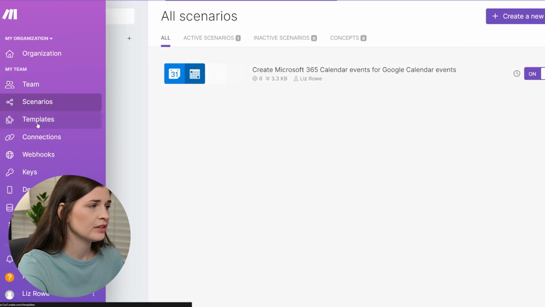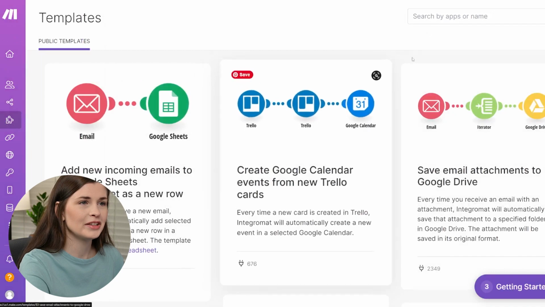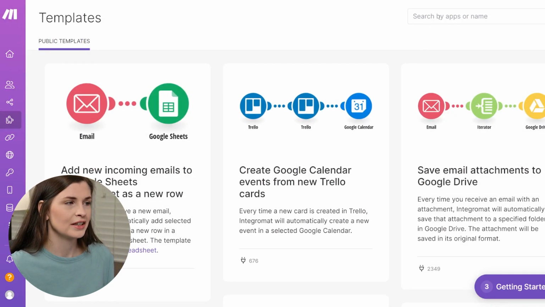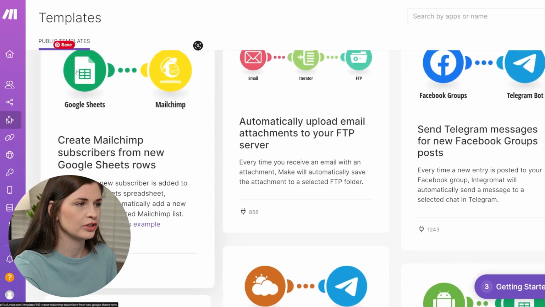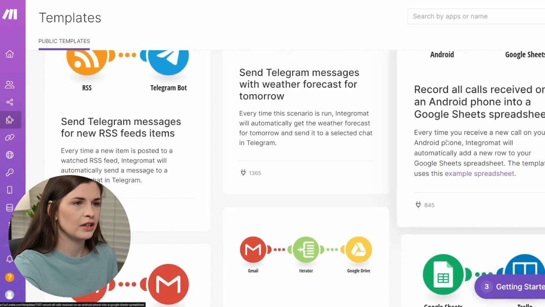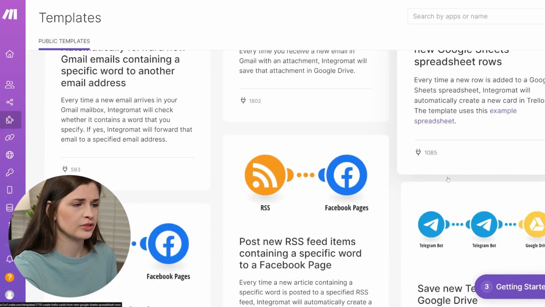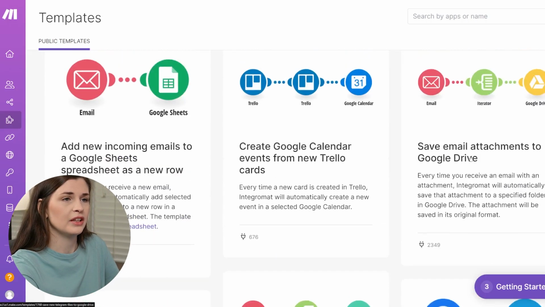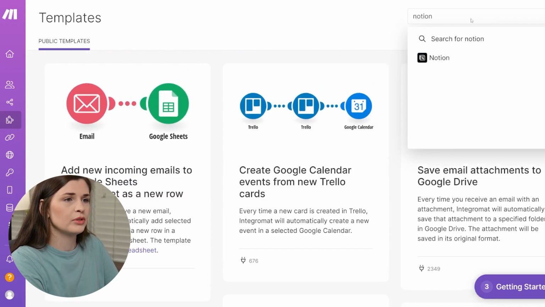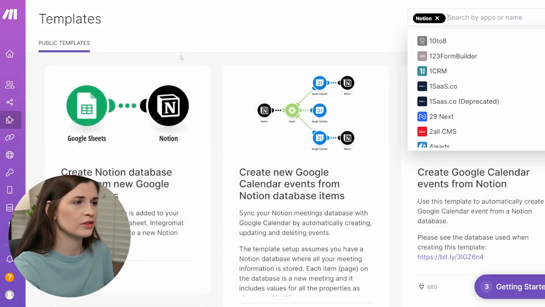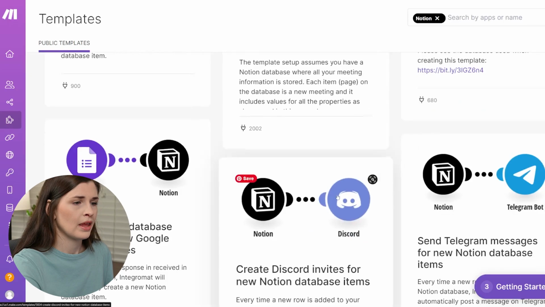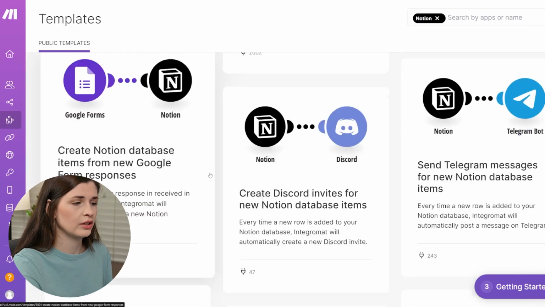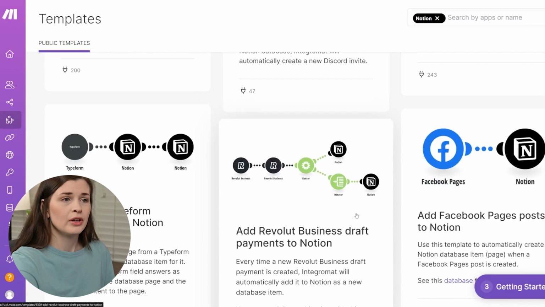So how I found that template is by going to templates, and I basically searched the app because I'm like, I don't know what to test. That was one thing I was thinking about automating anyway, so I was like, whatever. But what's cool is they have all these different templates where you can have your Google Sheets go to your MailChimp, or, you know, there's some other weird Gmail to Gmail. I'm not sure what that one was about. But you can even type in the app. So you could type in Notion, for example, and see what kind of flows they have with Notion. So Notion to Google Calendar, and then this one looks kind of crazy over here. Notion to Discord, Google Forms to Notion. And you just search an app. You can also search multiple apps.